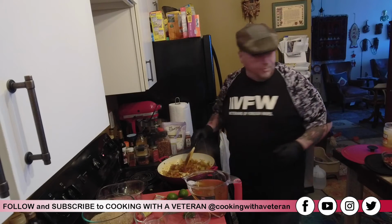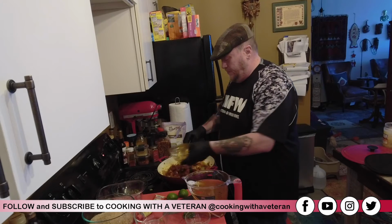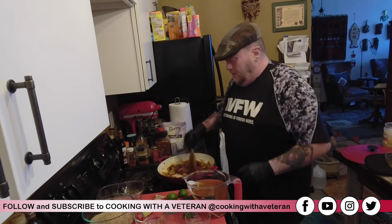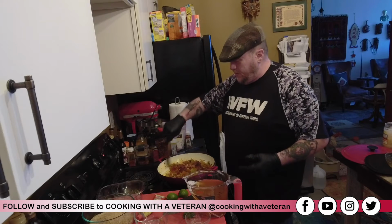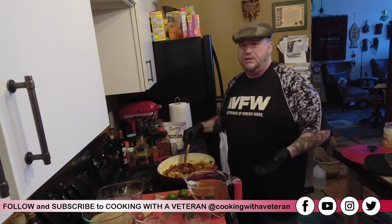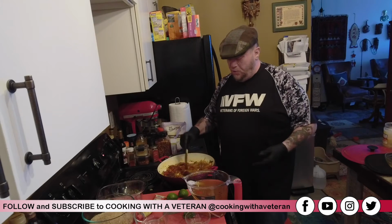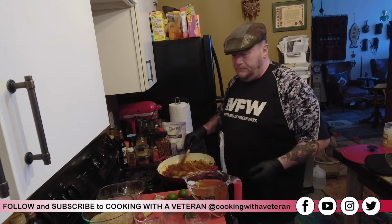Alright, this time I'm going to add back in the andouille sausage. Okay. Oops, missed a piece. And if you don't know where to get that, a lot of the big chain markets don't really carry it. But a local market, especially if you have a Spanish population nearby, they'll have it. Or you can go to a Spanish bodega somewhere in your neighborhood and get some.